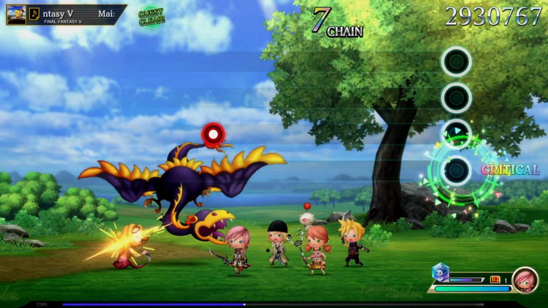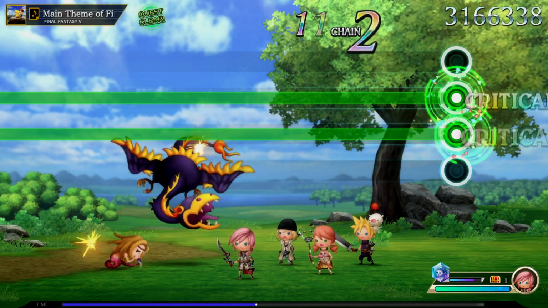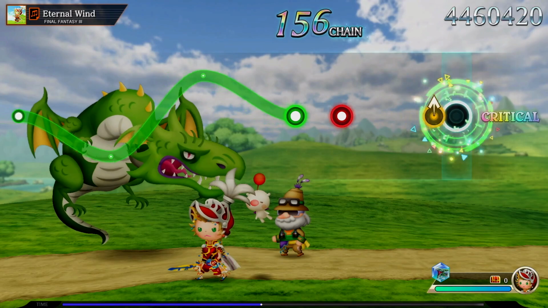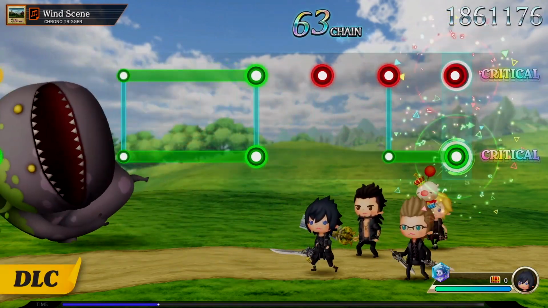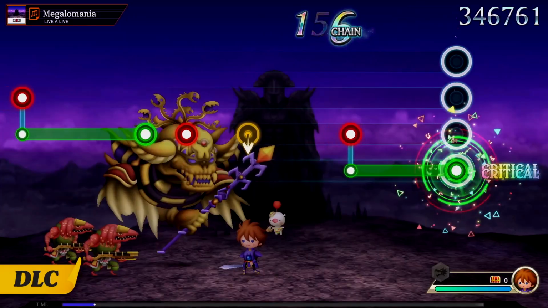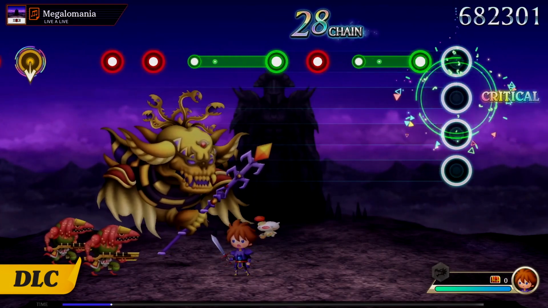Okay, so what is Theatrhythm Final Bar Line and what do I think of it? Well, it's a rhythm action game packed with almost 400 music tracks from across the entirety of the Final Fantasy series. And there's DLC coming that promises more songs from classic RPGs like Chrono Trigger, Nier, Live A Live? Did we ever resolve that?